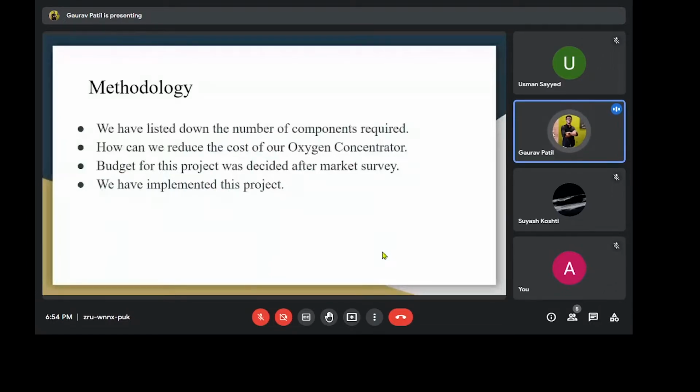Also, while creating the component list, we were trying to cut costs by finding components which can be used as replacements. This will overall reduce the cost of our project. As our main aim was to provide a budget or pocket-friendly oxygen concentrator, we were in search of a technique which would be easy to execute as well as cheaper than the conventional technique that is currently used in the market.